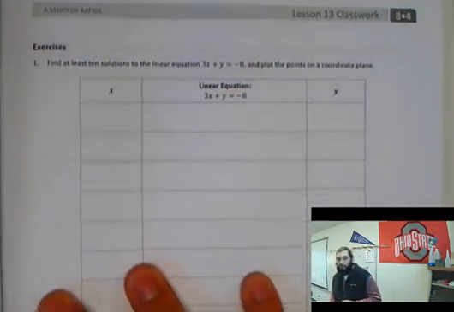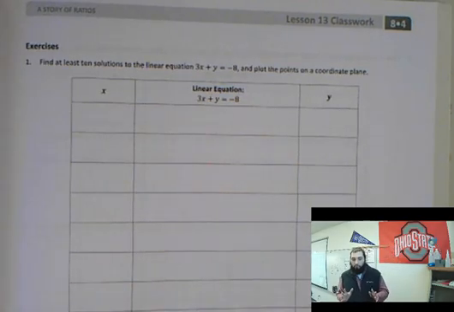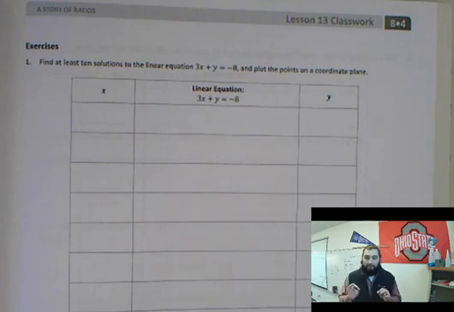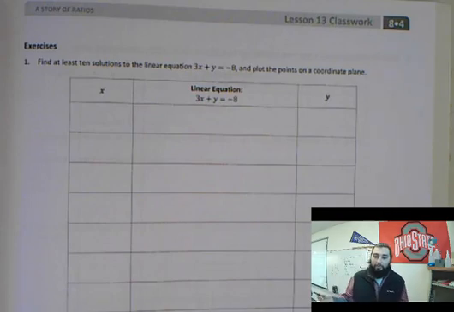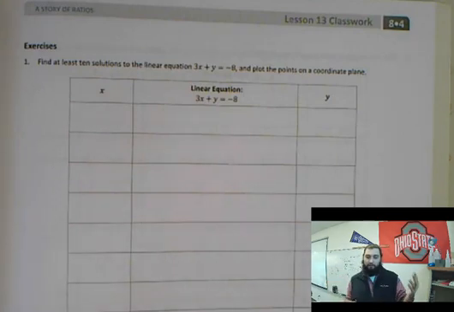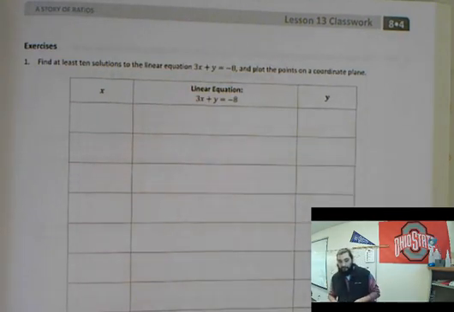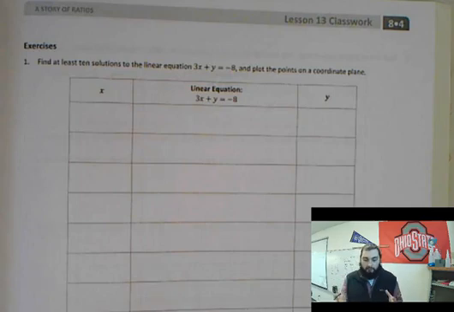So, we're going to start back at the top, and we're going to find at least 10 solutions. So what that means is 10 different points, 10 different x values we are going to pick for this equation. We're going to plug that x value into our equation. We're going to find out what the y value is given to us after that. Okay? So we're going to plug in the value for x, see what our y value is, tally that over here, and then, like we did at the end of the last video, we're going to keep track of each one of these x's and y's as an ordered pair.